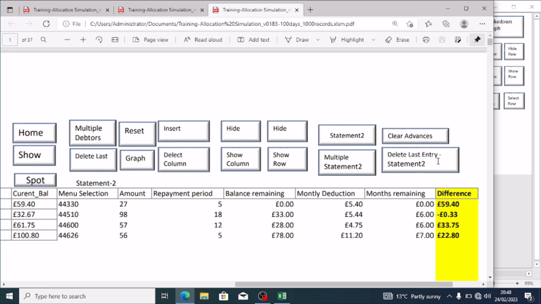So we need to remove money, yeah? Where we're removing money from is, no, we're not removing money. As you guys can see, the current balance and the balance remaining is different, so that's the difference. The current balance is less than the balance remaining, so we are adding money.